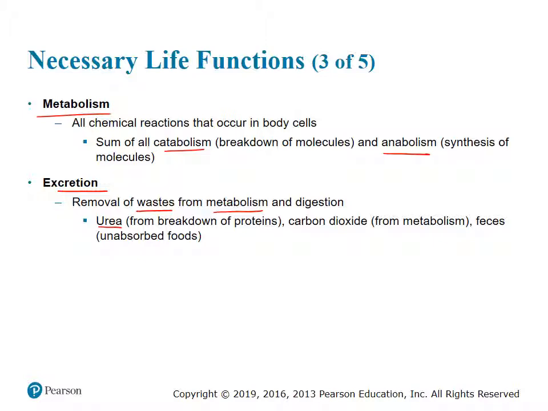I'll give you an example of another waste we call carbon dioxide, right? Written like that in chemistry, and we know that carbon dioxide specifically can't really be used in the body per se, and we know that it builds up really, really quickly. We have a lot of it from metabolism, and because of that we need to get rid of it, and really that's the responsibility of the respiratory system.